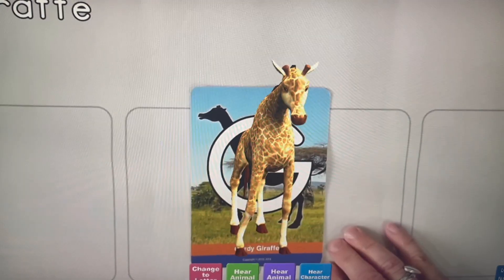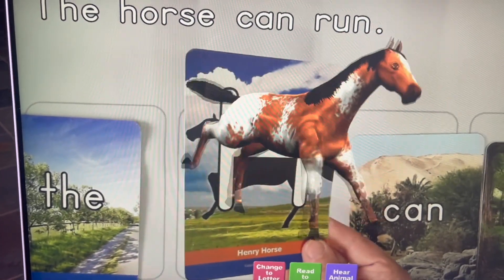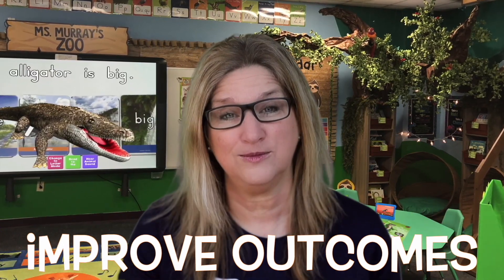So why are these kids so excited? Well, we at Alive Studios have created a cast of 26 zoo animals that come to life through the power of 3D augmented reality. Teachers and kids around the country love it. Our zoo-themed supplemental curriculum utilizes brain science to engage students to help accelerate learning and improve outcomes. Check out these incredible results and the Alive Studios programs that teachers use to achieve these gains in student learning.